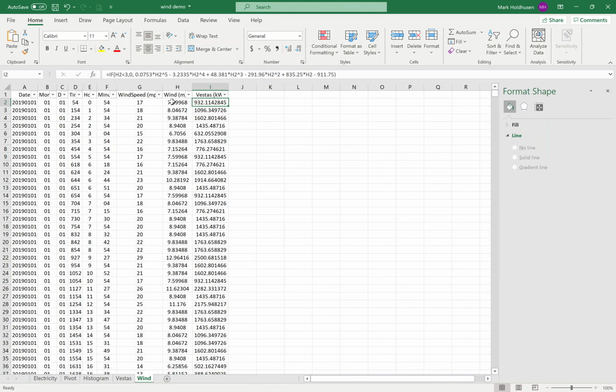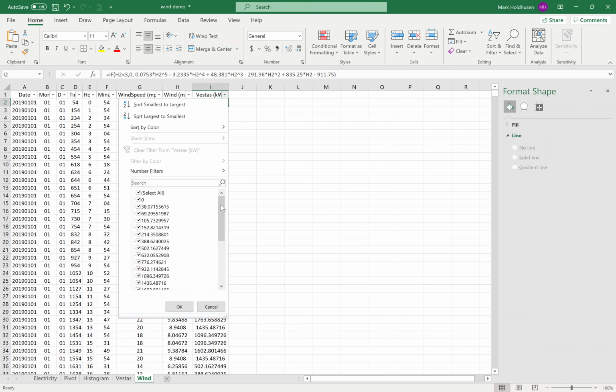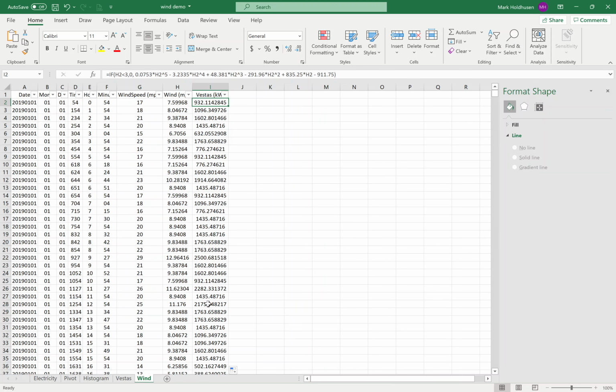So similarly, I need to do an upper bound as well, because of those higher values. I don't have any of those weird negative values anymore, but I still have those that are bigger than 2600. That's what's going on after 14. So I need to nest my if statements here and say, if it's less than 3, make it 0. Otherwise, if this value H2 is greater than 14, then force it to be 2600. Otherwise, do the equation. And I've nested this, so I need a parenthesis on the other side.